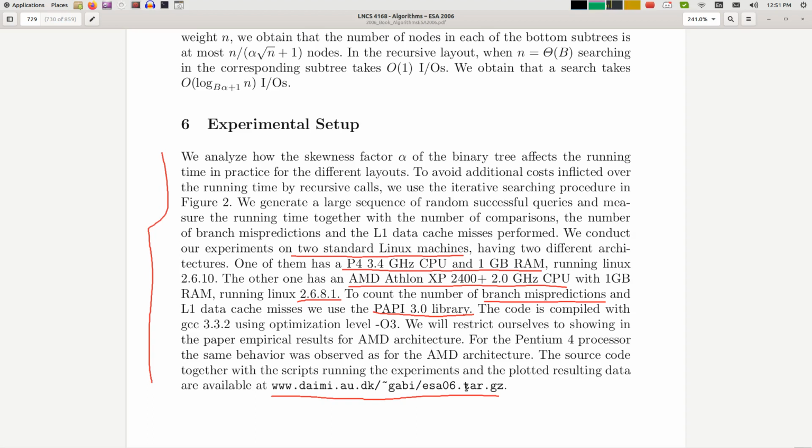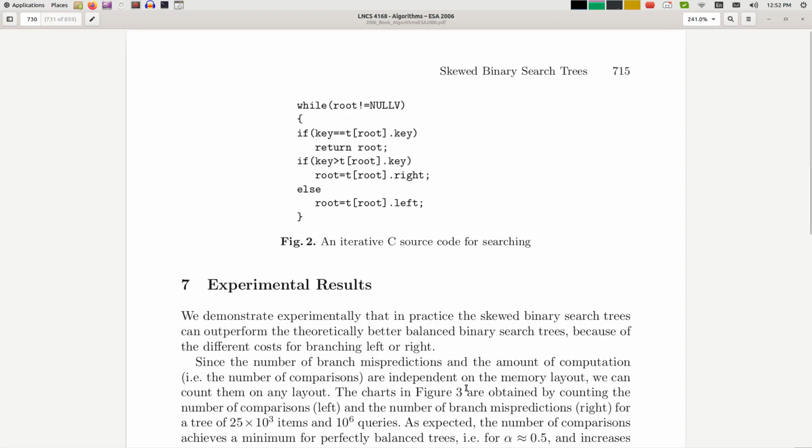Okay. So this is what I really like. To explain how this experimental setup is done, it leaves very little questions to me, and I can't find any major faults here. So let's move on.